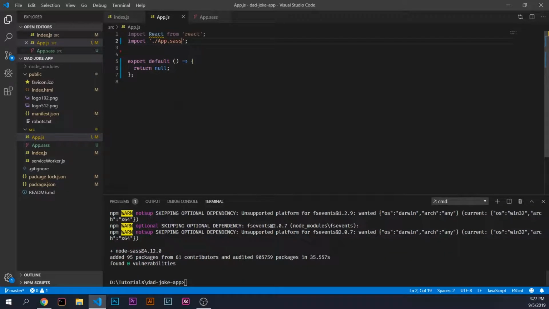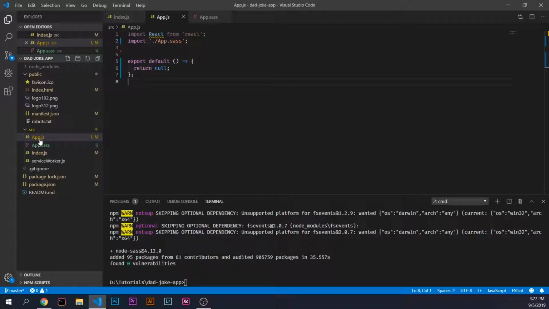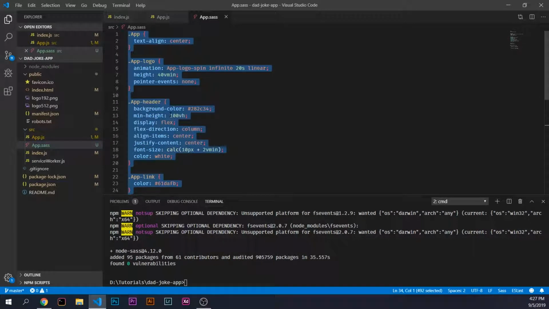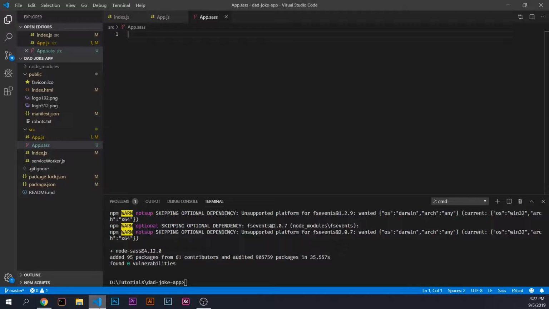So yeah, it added it. Let's go ahead and save again, and as you see, oh, it's because app.sass is full of a bunch of CSS and not Sass. So, yay! Okay, we compiled perfectly.